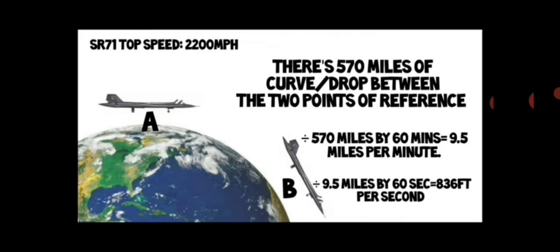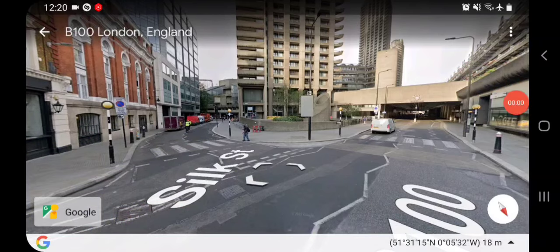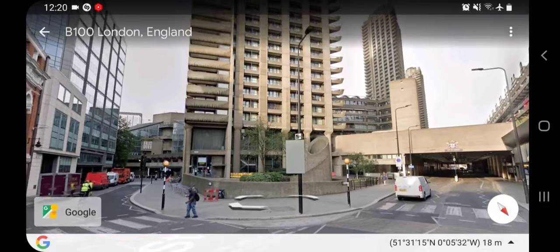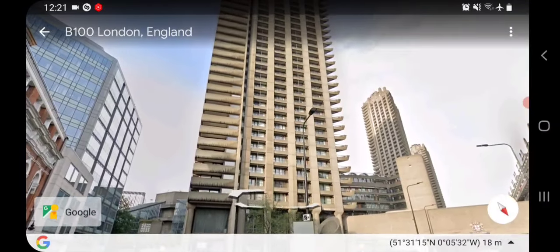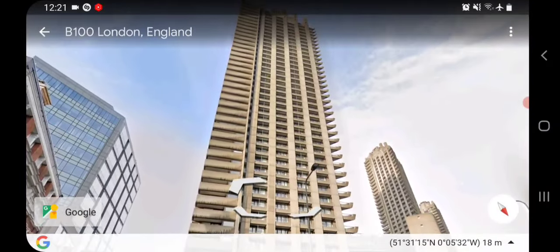And remember, every second that goes by, they're not dropping 836 feet a second. They need now to make that up the next second. And let me show you how high or how much drop this 836 feet actually is, so you've got a visual to see how ridiculous this globe is. This is Cromwell Tower in London. It's 404 feet tall. Just zoom in so you can have a look, get some idea of height.